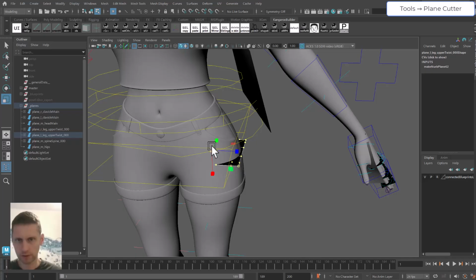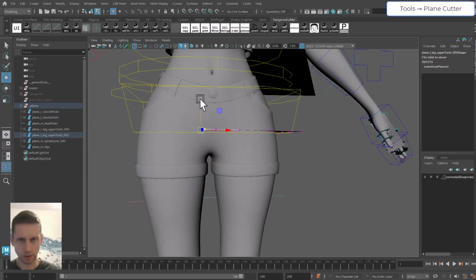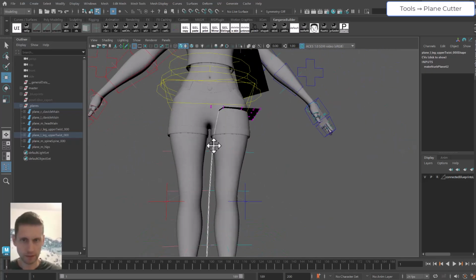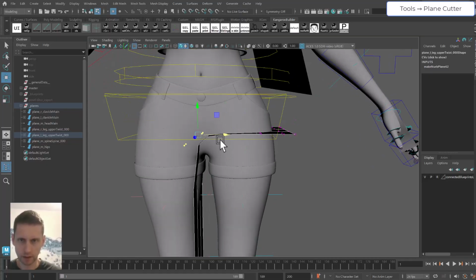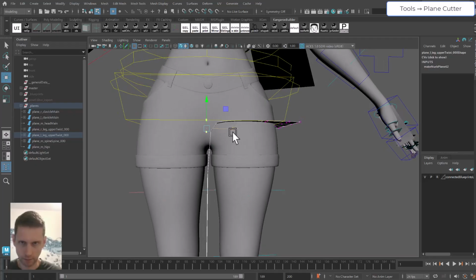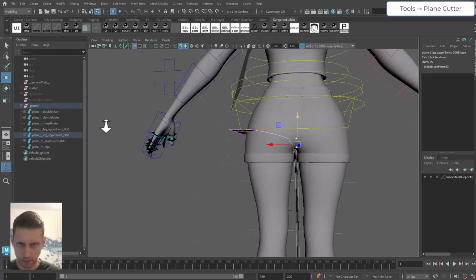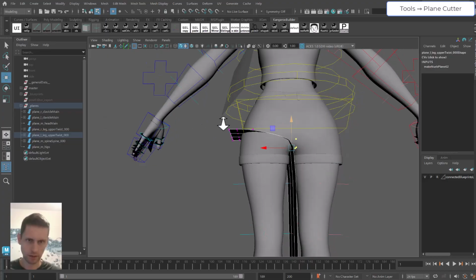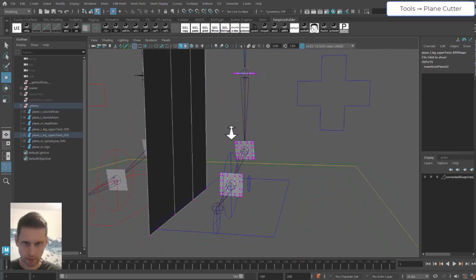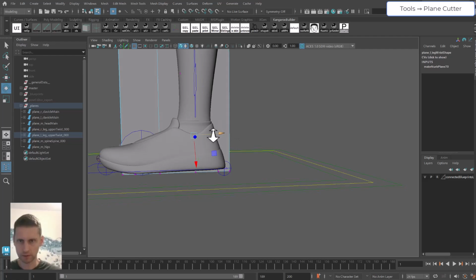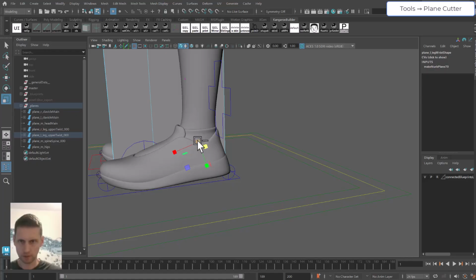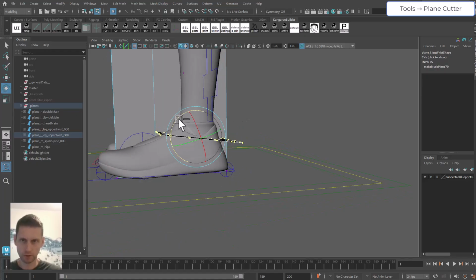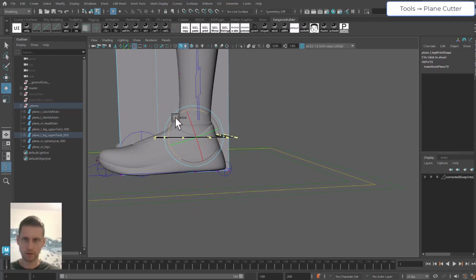Now, the other important one is the upper leg. So that's the one that we have to place every time. And for the upper leg, we just have to make sure that it cuts out the upper leg from the top. Okay, that seems to be okay. And the last one is this one. Also very easy, just make that follow the orientation of the foot. Because by default, it's something like this, but it should be like this.